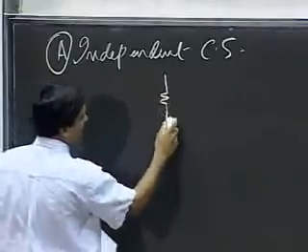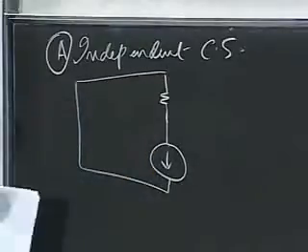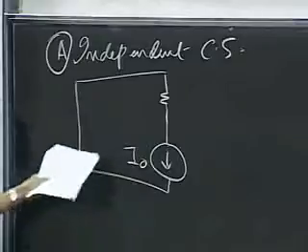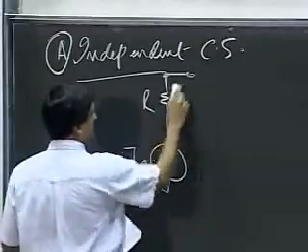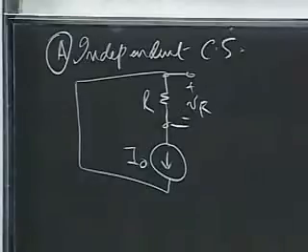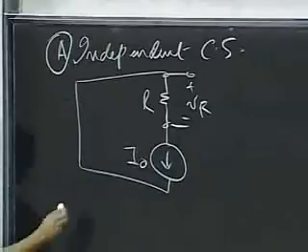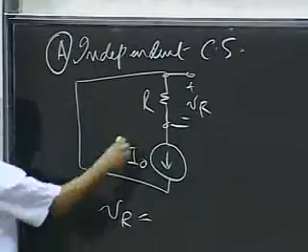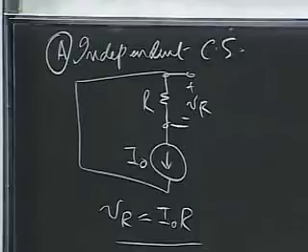So let's say I have some resistor, and I have a standard current source with current I0. This is an independent current source. Remember the circle? And some resistor R. And let's say I care about the voltage across the resistor. So I have current I0 flowing through it, and I can very quickly write down VR as simply I0 R. It's the drop across the resistor when a current I0 flows through it. So this is what you've been used to doing.